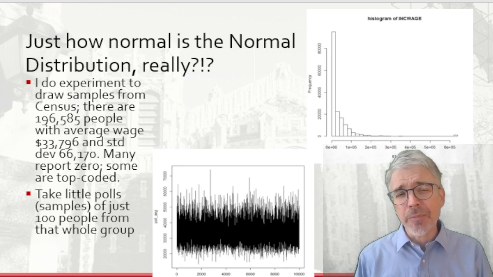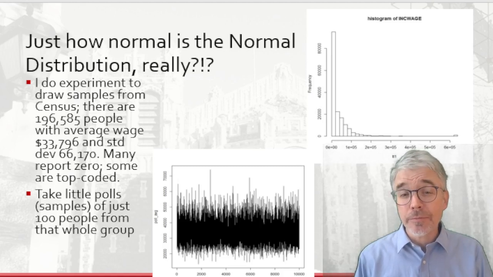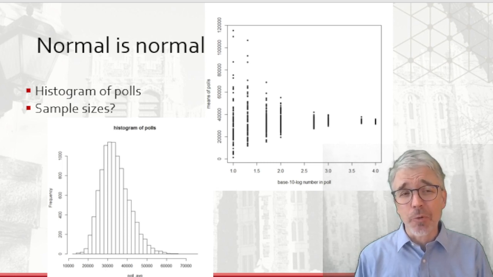Out of those 100 people, typically 60-something will have zero values, so it's really just averaging a whole bunch of zeros with 40-something that are not zero. But if you look closely at the vertical axis there, there are some that are over 70,000. That's kind of a bad miss. But many others are genuinely pretty close, which is cool. On the left is a histogram of the average of those 100-person polls. The most common outcome is somewhere over 30,000, so pretty accurate. And there's some fraction of polls that give total wacko values, but overall they're good.